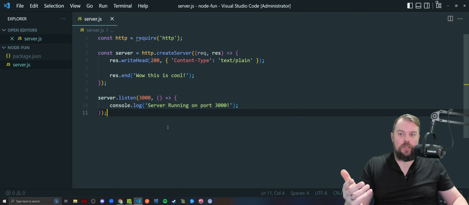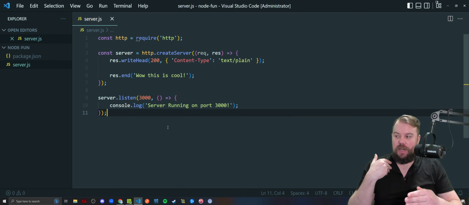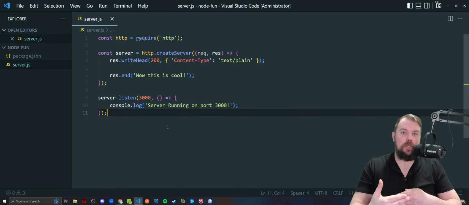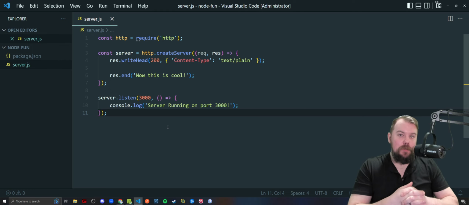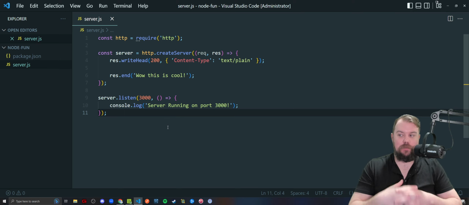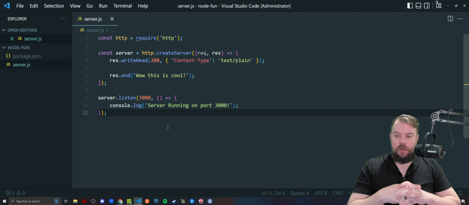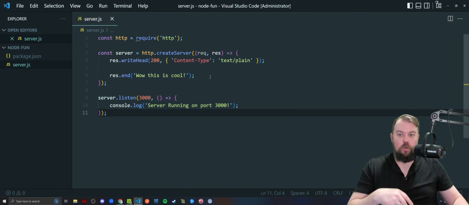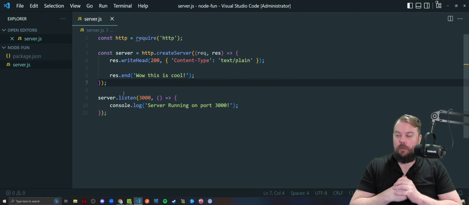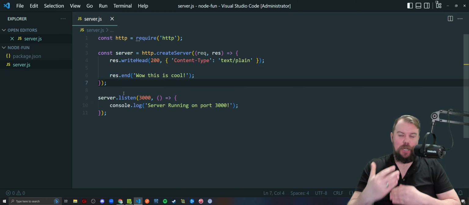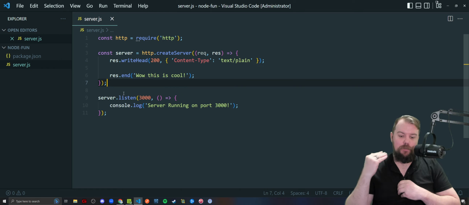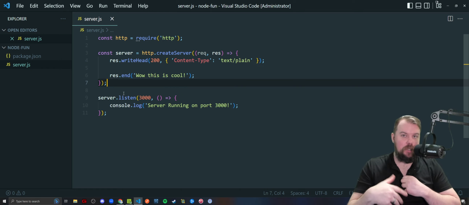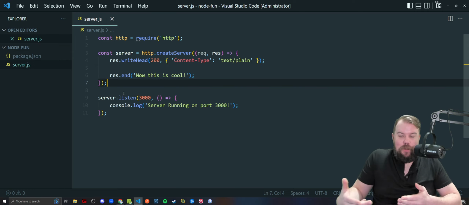Now from here, you could start coding out being able to write and handle the variety of HTTP verbs. And by those, I mean get, post, put, delete, all those kinds of verbs that typically come from web-based requests. And also being able to combine middlewares in between our routes, like authentication logic that might happen before I get to a certain response that I want my server to send. All that kind of fun stuff, and handling paths and matching paths and things like that. If I go to API slash pizza or API slash car or just forward slash is this cool with all hyphens or something like that.